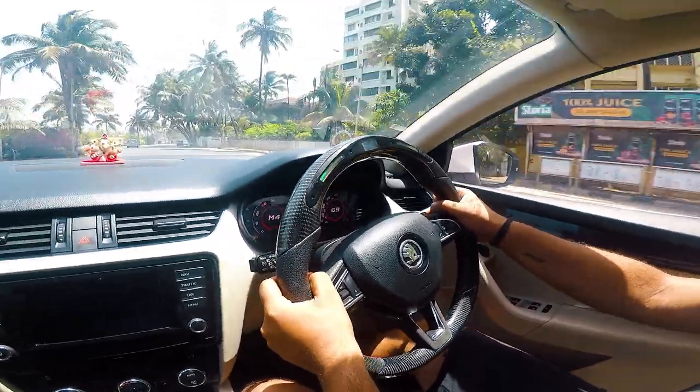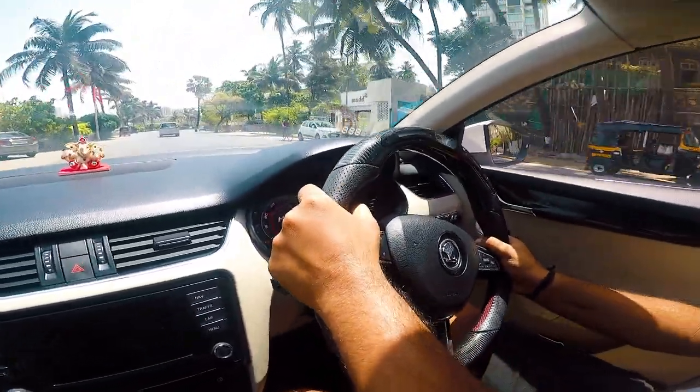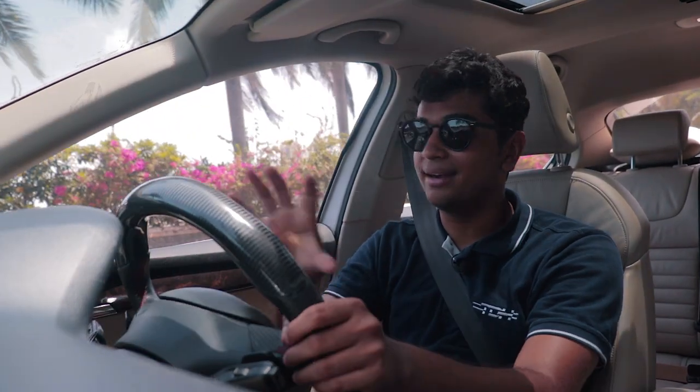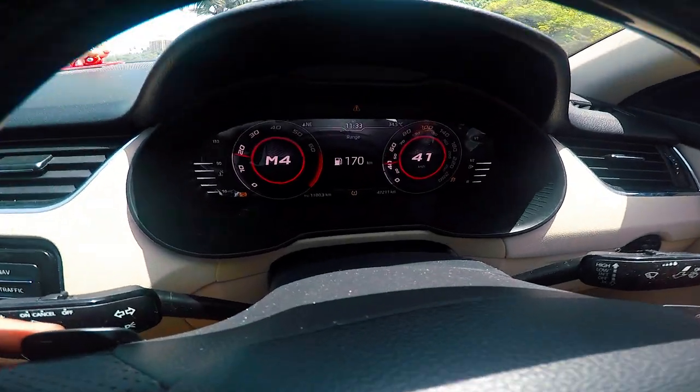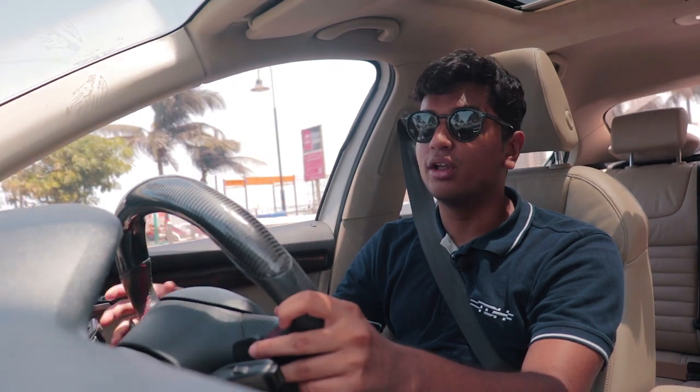In the interior, as you can see, there are some special bits around. Mainly, this beautiful steering wheel which has shift lights inspired from an F1 car — a very nice little mod that really creates that drama you want. The steering also has paddle shifters and it's not the OE steering wheel, but I really love it. The fit and finish is amazing, and the carbon fiber and shift lights really create that drama. Behind the steering wheel, you have a VRS 245 instrument cluster which has been retrofitted into this car. It's done by N2 Auto Tech and it works just like OEM — it fits in perfectly, and it's a really good mod if you have the money to spend.